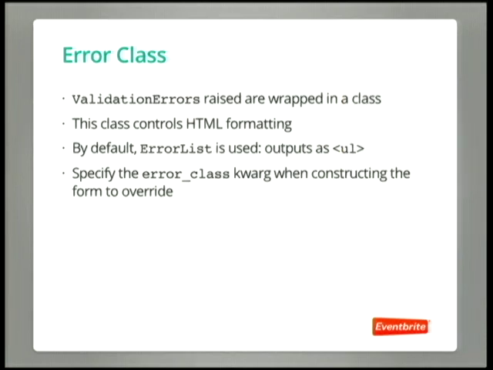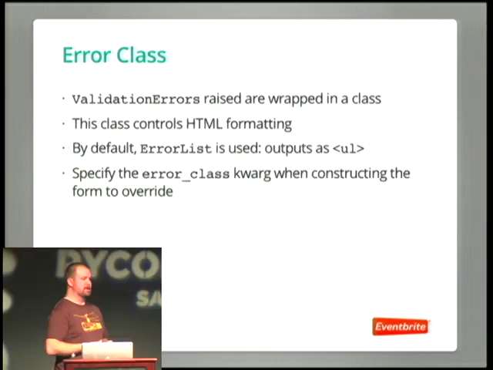So the field.errors, where you're showing those errors, are actually wrapped in a class that I wasn't really aware of until I'd been working with them for quite a while, because you never really have to see it. You can iterate over the errors if you want to, and get at them individually, but at the heart there is this error list output that is iterable, and it uses an unordered list as the tag for outputting it. But instead of iterating over them yourself to re-render them, you can actually specify your own error class that handles how you wrap the errors up for rendering.